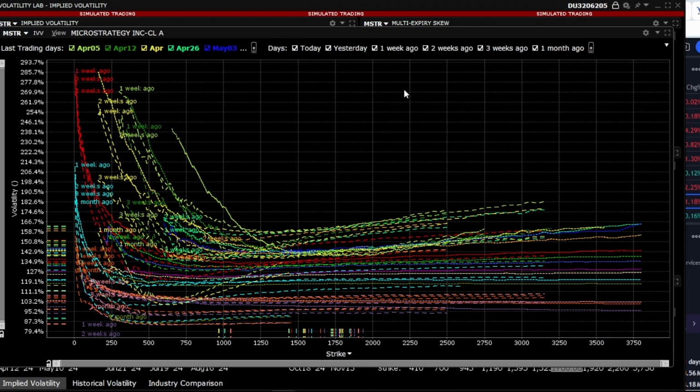As we can see, the smile is directed exclusively towards the downside for put options. For put options, as we can see, the volatility rises especially at the 250 level. We see a sharp and steep rise. This indicates that traders are certainly more inclined towards expecting a drop rather than betting on growth.